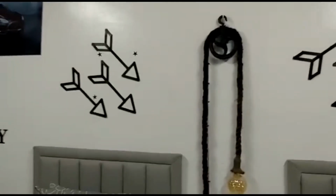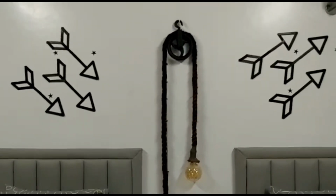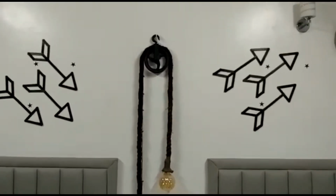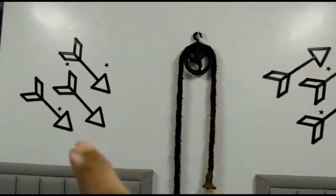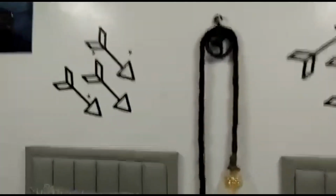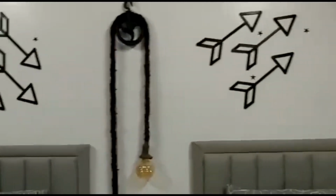The idea was to have arrows on top of the beds, to indicate a way or a road, or you know, a moving picture. This was hubby's idea, to have some facing down and the others facing up, making an illusion of the car coming down and then going up.